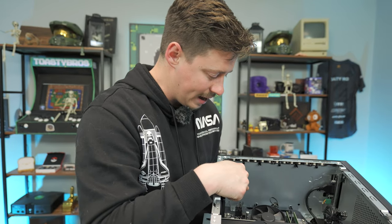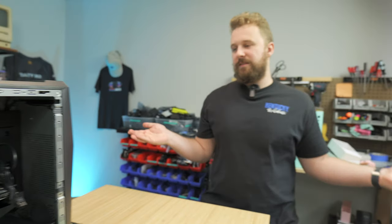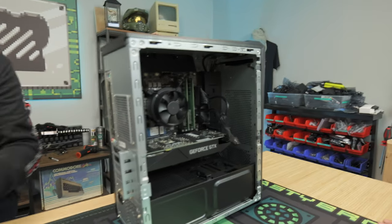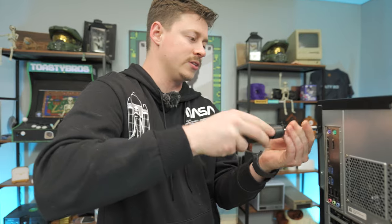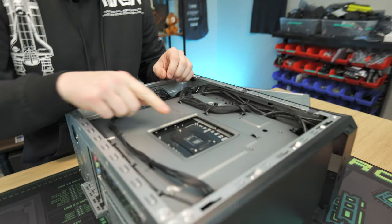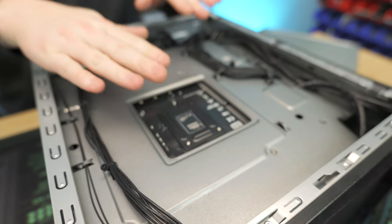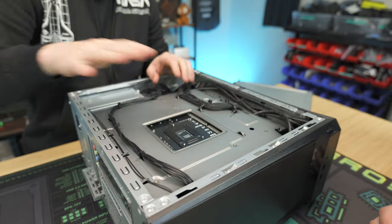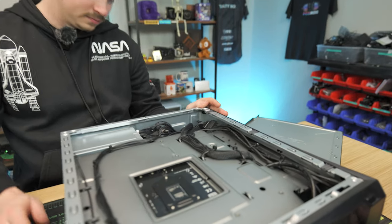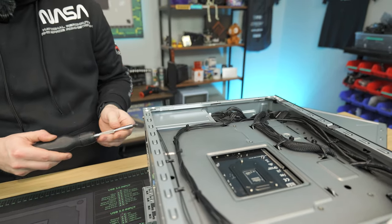Since the motherboard does come out and so does the back panel, I'm curious if we have access to the back bracket for a cooler upgrade. It looks like they actually kind of thought of it all — it's a little close with the pins but you can make it work. Worst case, you pop some of the screws out and put your backing plate on. Cable management is great too.